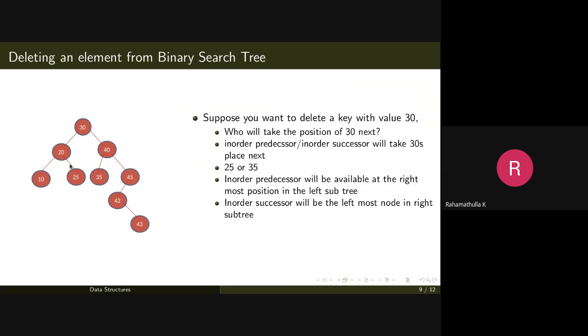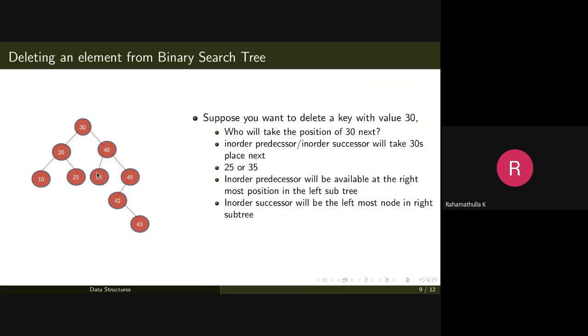So the best option that you can think of is that the position taken by 30 will be the in order predecessor of 30, or the in order successor of 30.